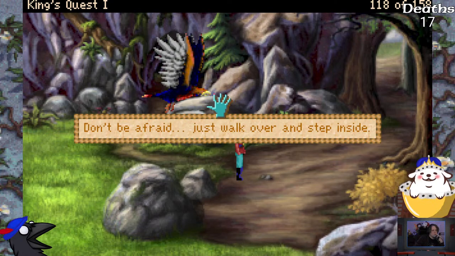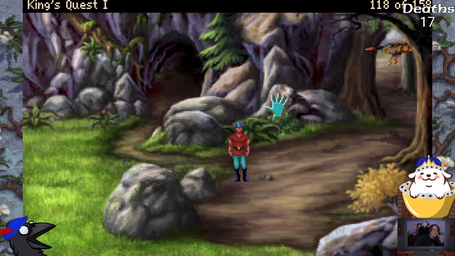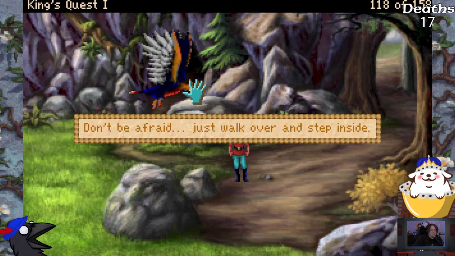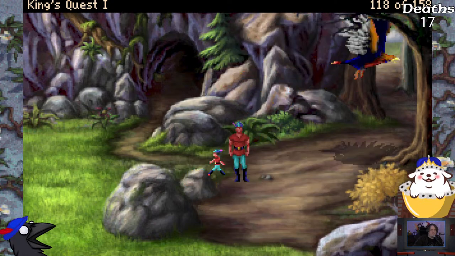Don't be afraid. Just walk up... Stop it, rocks. Oh my gosh. Why would you have to do this? Because I feel like there's a better solution, but I feel like this is also... I have no idea where we're supposed to stand to grab this bird. I don't know, because this doesn't be working either. It worked for somebody, but it's not working for us. Don't be afraid, just... Stop it, rocks. Oh yeah. My gosh.